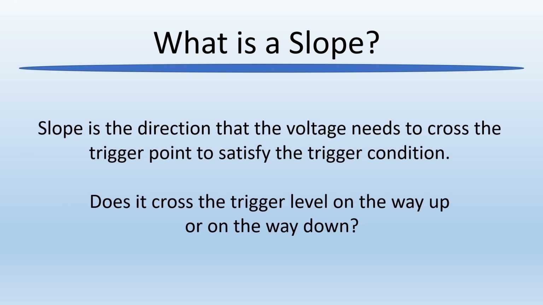So if the voltage goes from 10 to 2, it won't draw. But if it moves from 2 to 10, it will draw, because we are setting a rising slope or an upslope. Now change the slope to a falling slope or a negative slope, and the oscilloscope won't begin drawing until it sees the signal voltage move from anywhere above 4 volts to anywhere below 4 volts.